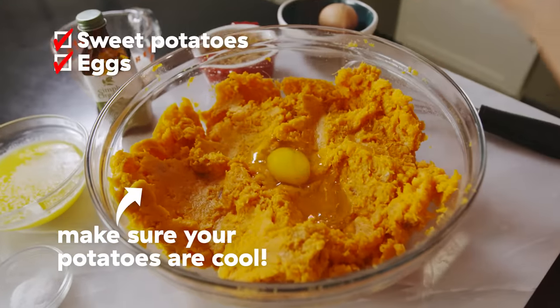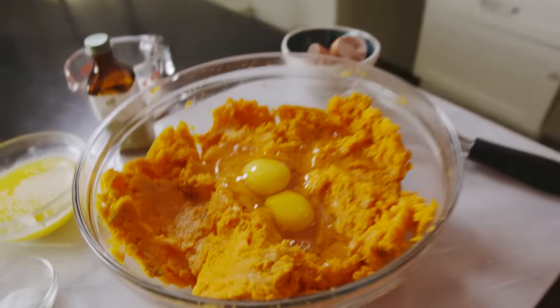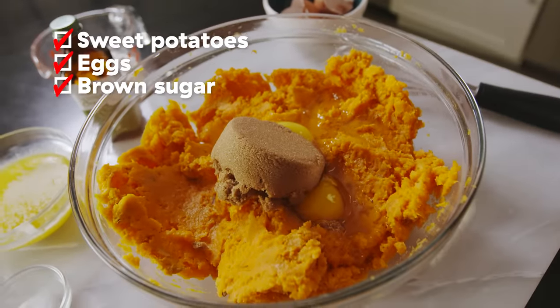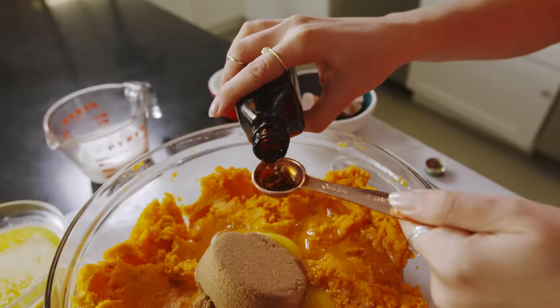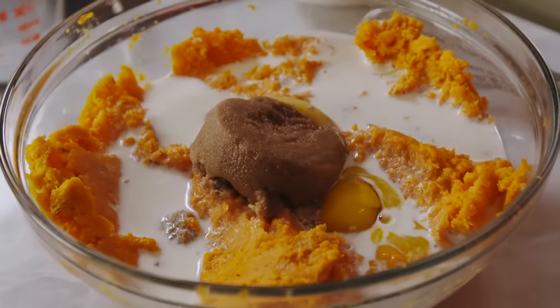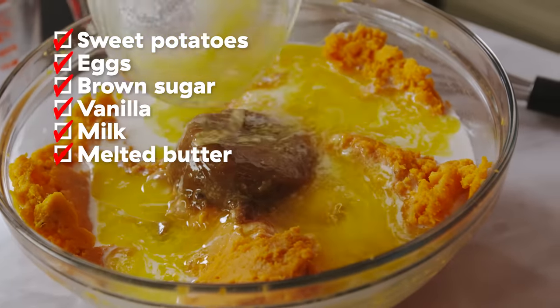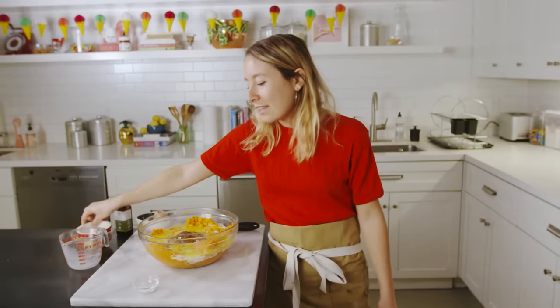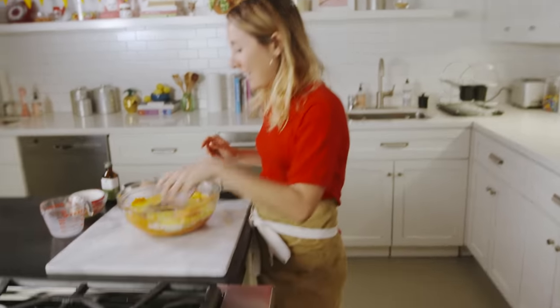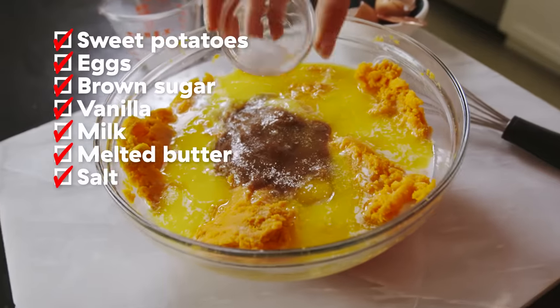Little eggs first. Brown sugar — one of our favorite parts about this recipe is the brown sugar. We use dark brown sugar instead of regular light brown sugar, because it just doubles up on that caramelized flavor you're looking for in a sweet potato casserole. Vanilla, a teaspoon. We have a half a cup of milk. Eight tablespoons of butter — don't feel bad about it, it's Thanksgiving. I think the secret ingredient in every single dish at Thanksgiving dinner is a stick of butter. You rub it on the turkey, you put it in the mashed potatoes. And here's the salt.